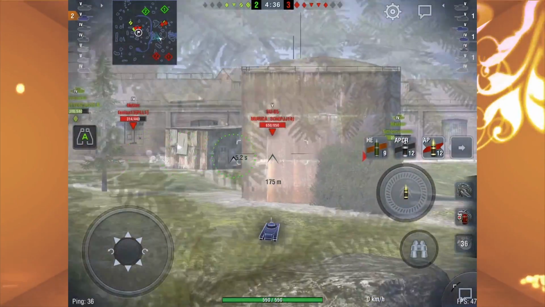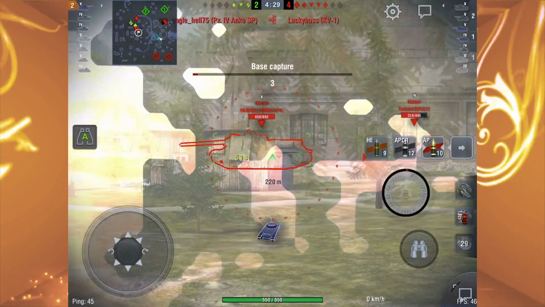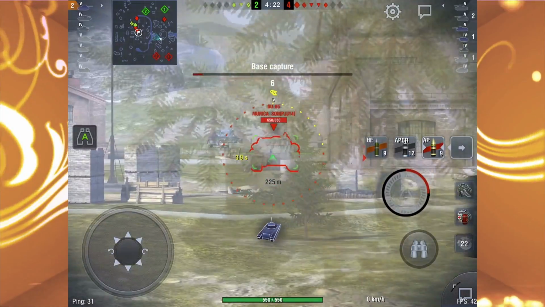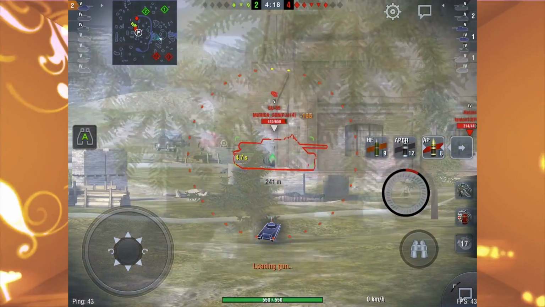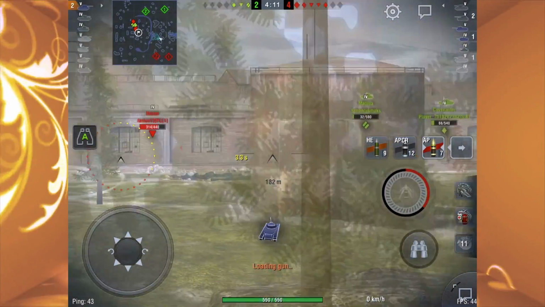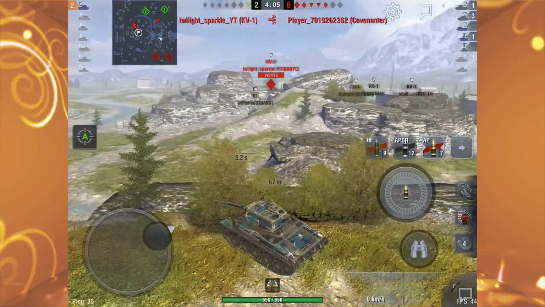SU-85 up towards cap, going through that tin building, and it doesn't penetrate. How about another one? No damage there either. Getting really unlucky. How about the back? Nope, not gonna do it. Finally get a track shot with some damage. And he's got behind the building. It is now 5-on-2, 5-on-1.